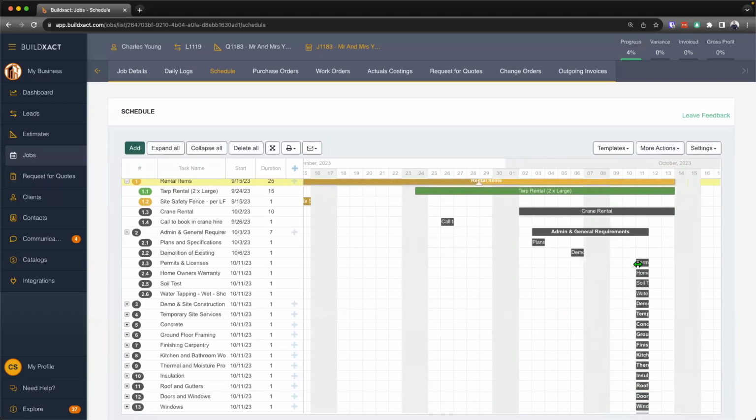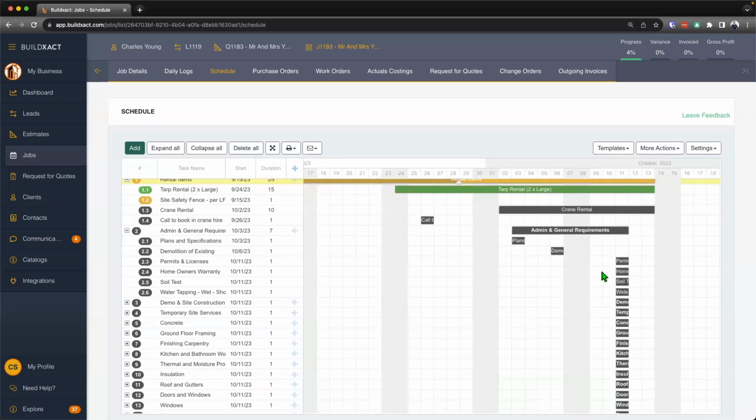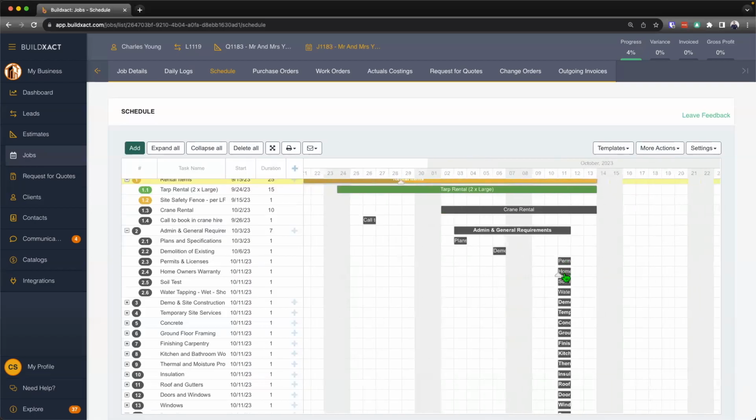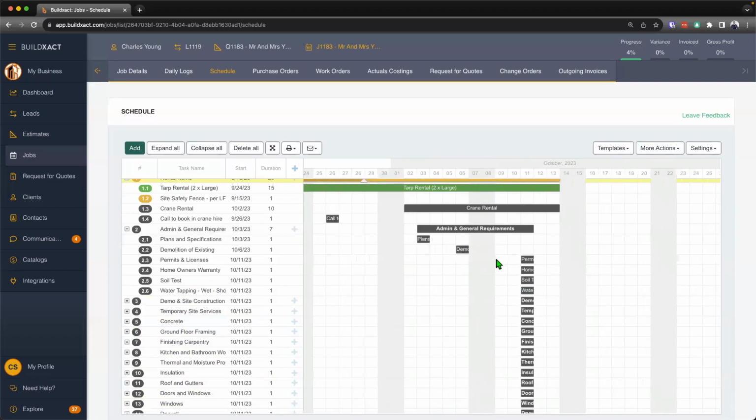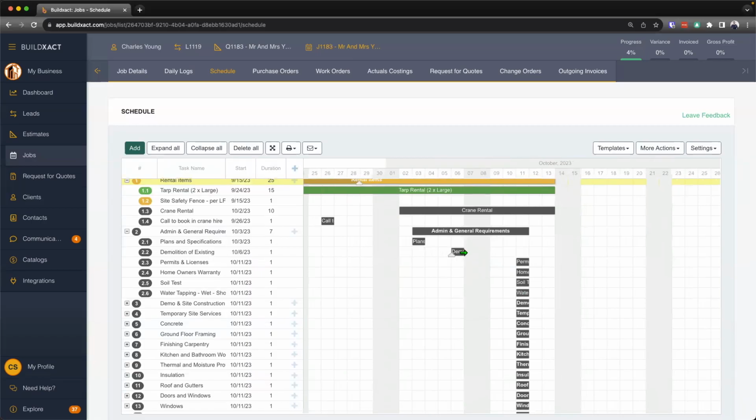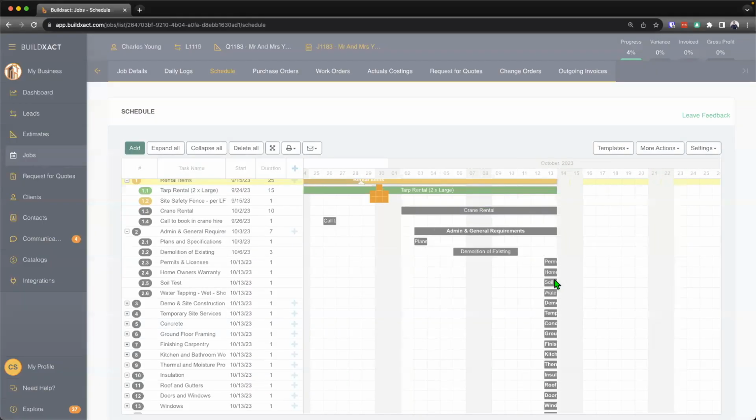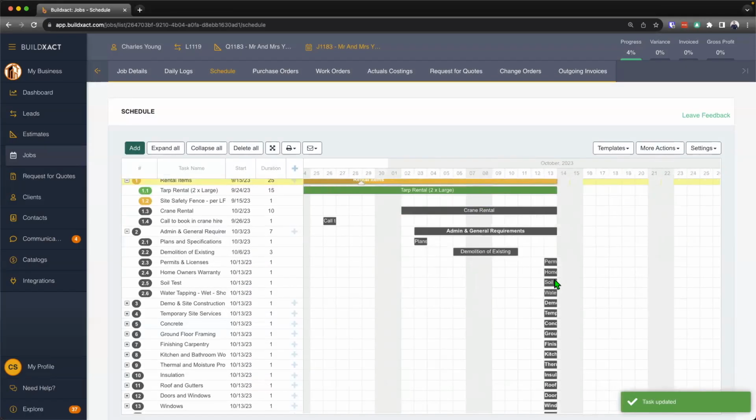And another reason why I really like automatic dependencies is it also keeps the items in the schedule moving along with me as I build it, as typically items at the top of the list happen earlier in the project and items at the bottom of the list happen later on. So this is really handy when you're building your schedule, as it moves all the items along with you and saves you from having to navigate back to the start and then drag the item weeks or months further in advance.